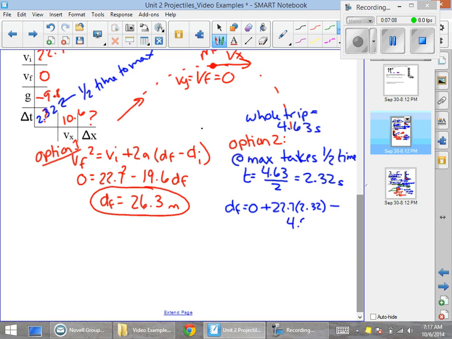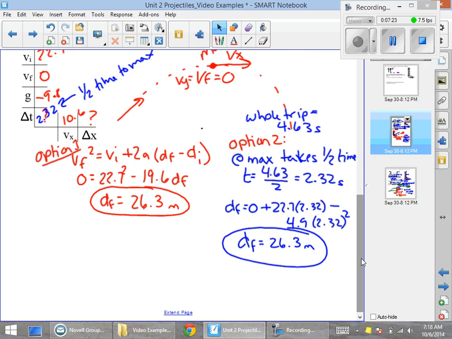Either one is valid, especially since we actually did go through and find the whole trip time. Which one do I prefer to see on a quiz or test? As long as your physics is solid, that's fine. However, option one is a more solid approach in that no matter what you've determined before, you can always assume that the y velocity is 0 at maximum height.